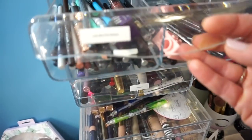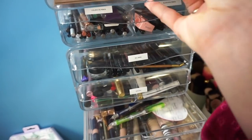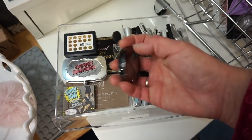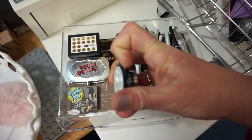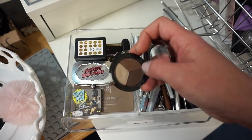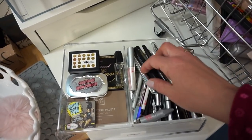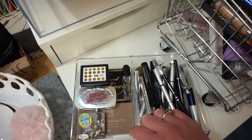I don't think I want an eye pencil this week. For brows, I really want to use this again — it came in a subscription box a long time ago but it works so well. This is the Bodyography Essential eyebrow trio. You've got a light shade, a medium shade, and a darker shade, and it works really well for giving your brows an almost realistic effect. I also want to use a setting gel to go with it — the Chella Eyebrow Defining Gel. So those are the brow products I'm going to use.